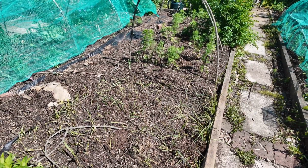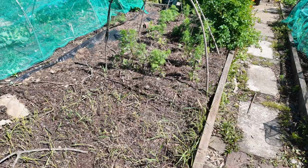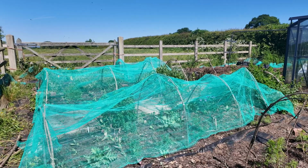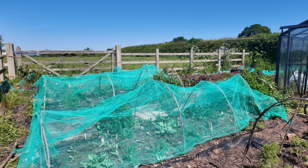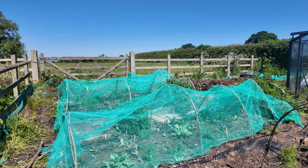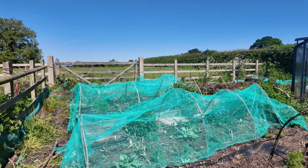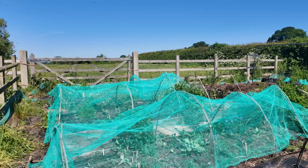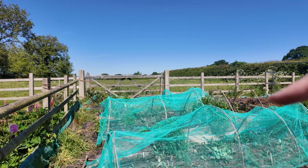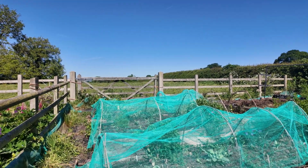So that, according to the plan that I created last week, was going to have the Helictrium in there, and I have actually planted that in this bed here instead. That bed was going to be lots of different randoms. It's now got the Helictrium in there, and it has also got the Gypsophila. I did that because I have only got a limited amount of this green cover, and the bed for the Gypsophila was going to be the far bed, which would have meant I needed another cover, which I didn't have at the time, so I thought I'll just fill one bed and deal with that as it comes.